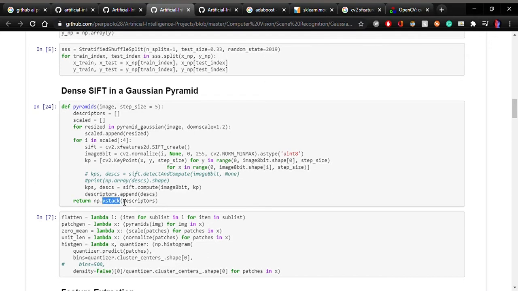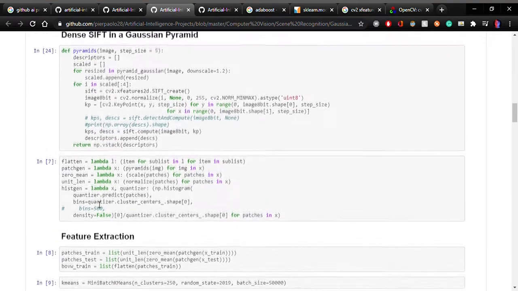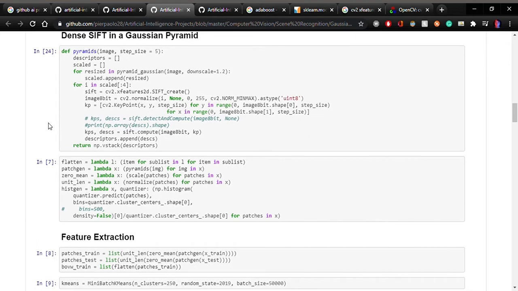He's going to use vstack, and he's going to put the descriptors dot append. So he's going to put the list, use it to just stack it, and then make an np array out of it. It's going to do the same thing for all the different ones. So for i in scale and so on, it's going to do it for each one. So here step is 5.